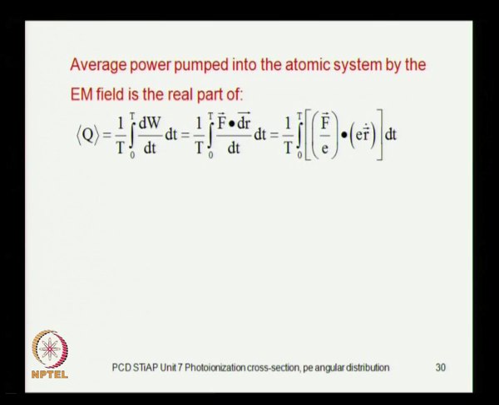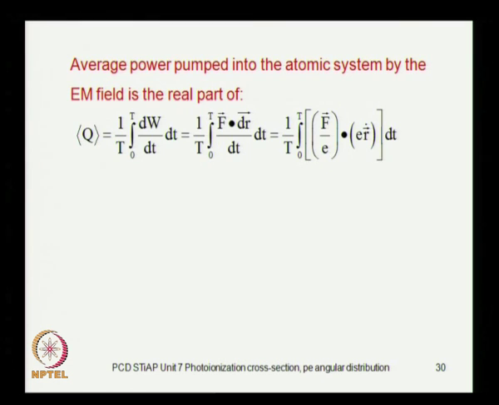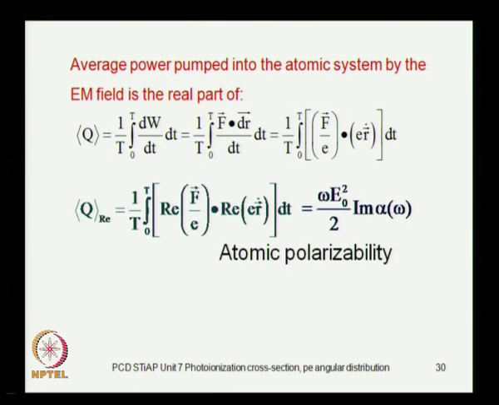We know that the photoionization cross section has to do with the photoionization probability, and this will naturally be related to how much power is pumped into the quantum atomic system by the electromagnetic field. We obtained an expression in our previous class to evaluate the average power pumped into the system by the electromagnetic field, and we found that it is related to the imaginary part of the atomic polarizability. This is an important connection, because a lot of literature on the photoionization process will refer to atomic polarizability, oscillator strengths and so on. So I am preparing the background so that you can become familiar with the literature in this field.